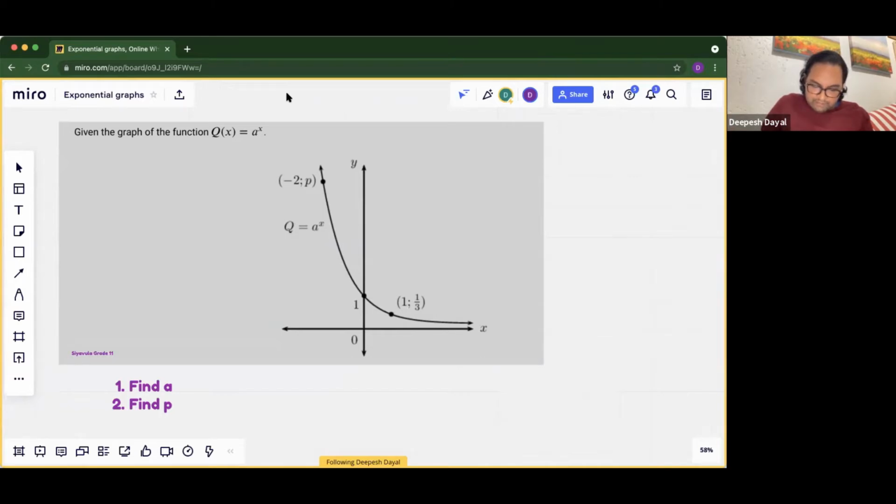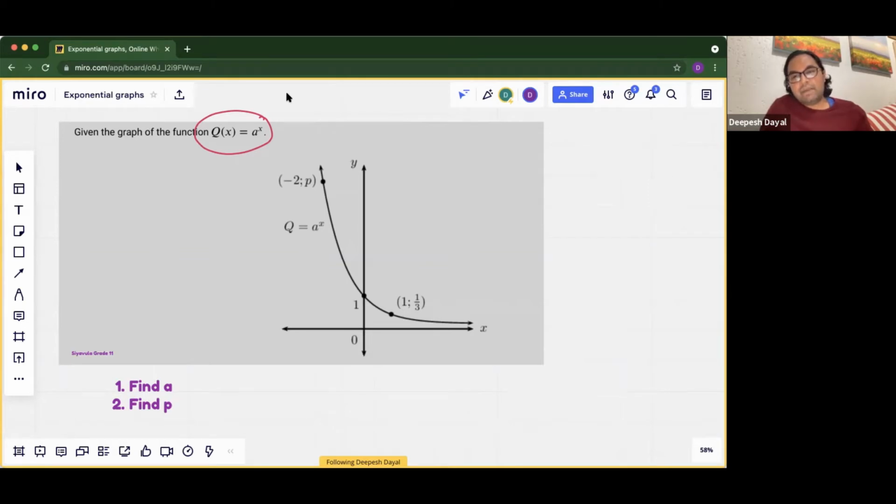Now let's see. What is the equation of this graph? We've got f(x) equals a to the power x. That is the equation. And we've got the graph that's shaped going towards the left, right? And just out of curiosity, what is the asymptote of this graph? What is the y asymptote of this graph? Does anybody know what the asymptote of it is?